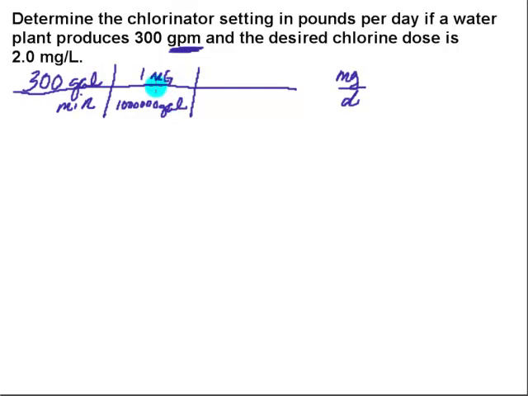Gallons on the top is going to cancel with gallons on the bottom, leaves me with million gallons, and I could actually just do that now. So we'll take our gallons, cancels with gallons, leaves me with million gallons, and that's going to come down here, just slide right on down and become part of my answer.